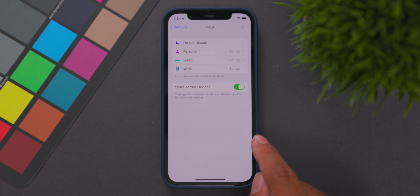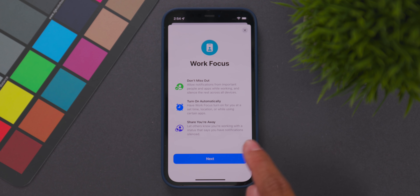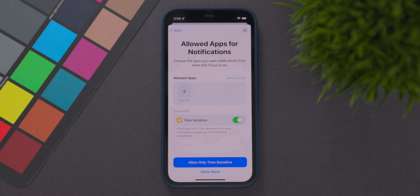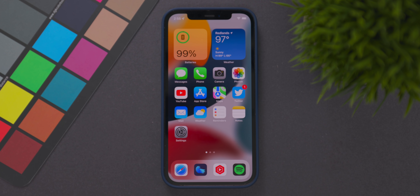Going into the Focus menu and setting up a focus, if we go into Other Apps and we have a time-sensitive notification, we now have a new icon for time-sensitive notifications. It's giving you a brief glyph indicating what time-sensitive means, so they've added a dedicated icon for time-sensitive material. This icon actually displays when you receive a time-sensitive notification on your device.